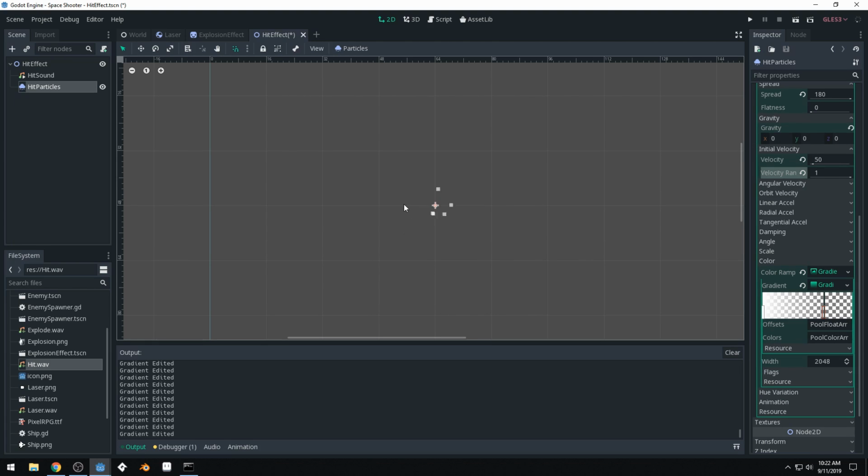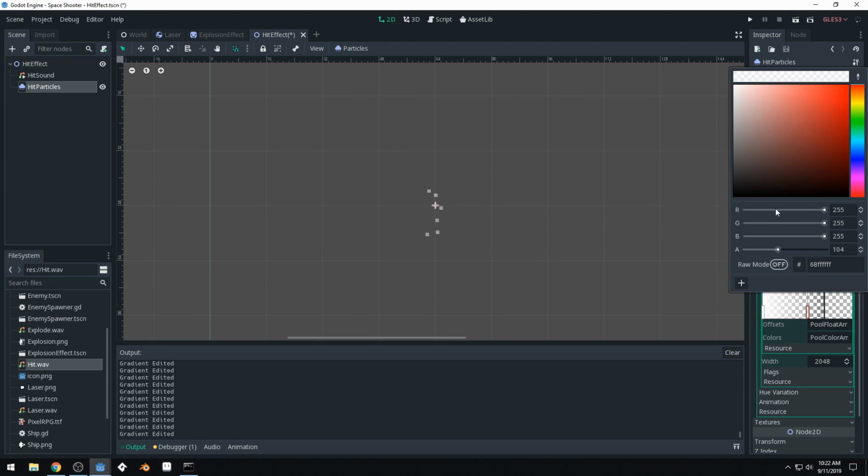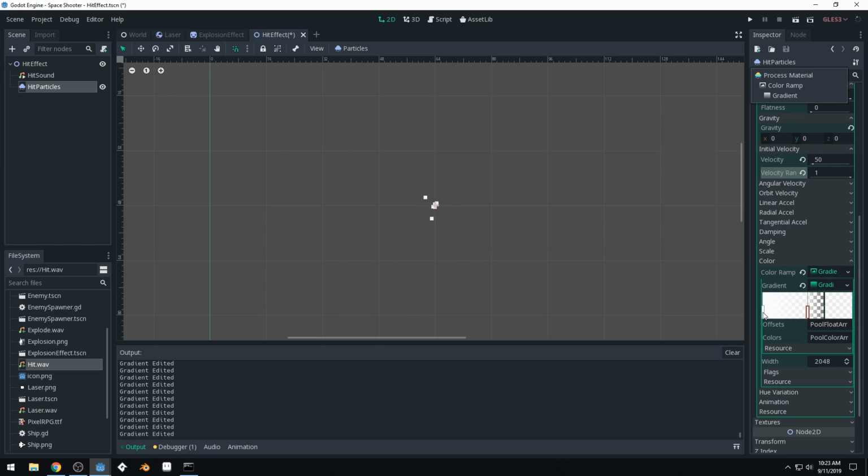This would make our game no longer 1 bit, obviously, because this isn't a single bit anymore. We're getting color gradients here. But you can add other colors. So like maybe you want it to be white longer. So you can add another color to your gradient just by clicking on it and upping this a lot here. So then the alpha value fades drastically at the end, but more gradually over here. So there's a lot of stuff you can do. Let's actually leave this gradient just for a little bit to see how it looks.